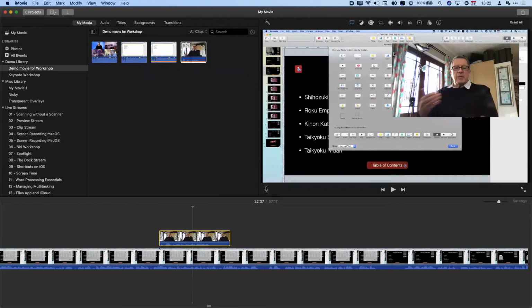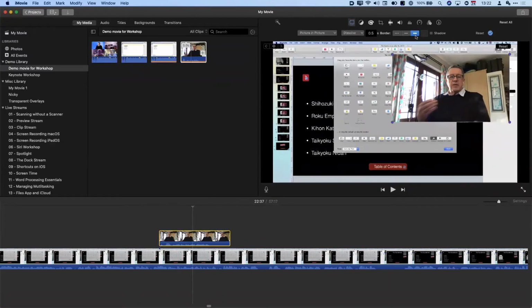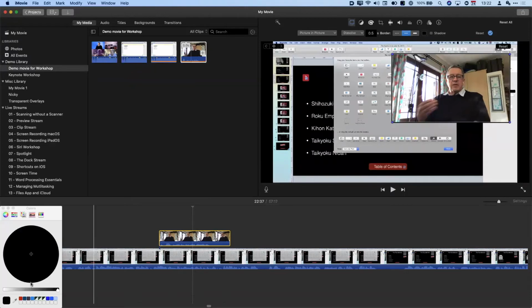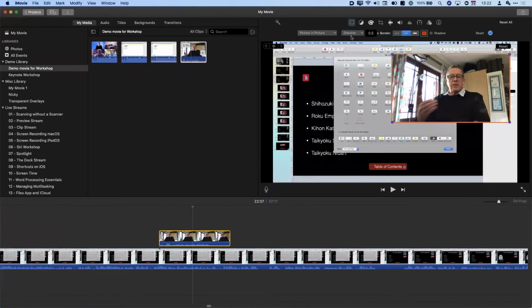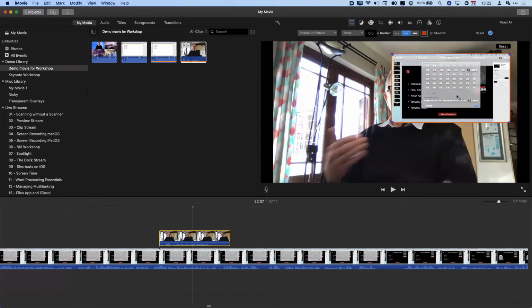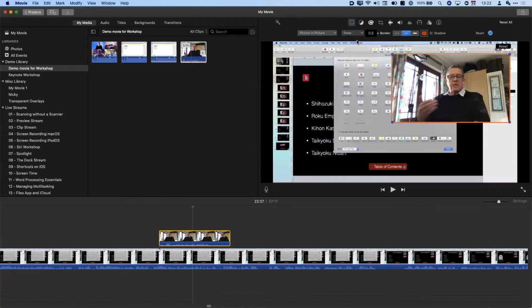What else can we do with this very quickly? If I click on picture in picture, I can give it a frame. I can give the frame a color. Let's make something really obvious so that you can see it. I can also swap. So I can take what was the underlying frame and make that picture in picture. Let's just swap that back, go back to dissolve.